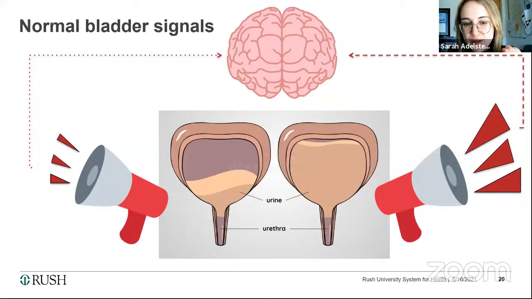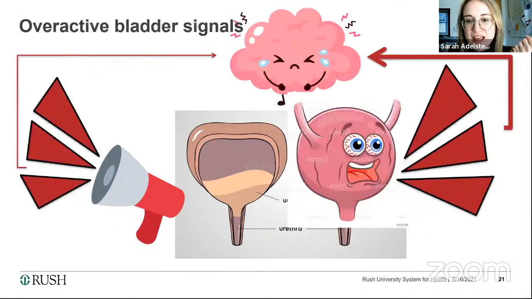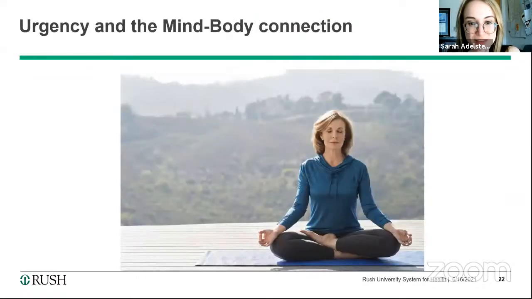Normally when the bladder has a little urine in it, but not very much, it's sending a little signal to the brain to just let it know there's something there. And once it gets full, that signal's a little louder and says, hey, we're full, it's time to go. In overactive bladder, all those signals are amplified way out of control. So a bladder that's not very full is sending a really big signal to the brain. And when it gets full, it is screaming at you. That's pretty anxiety provoking for the brain that's receiving all these signals.